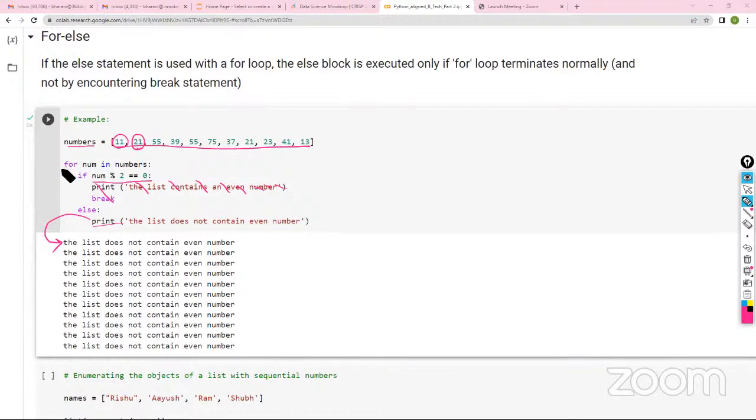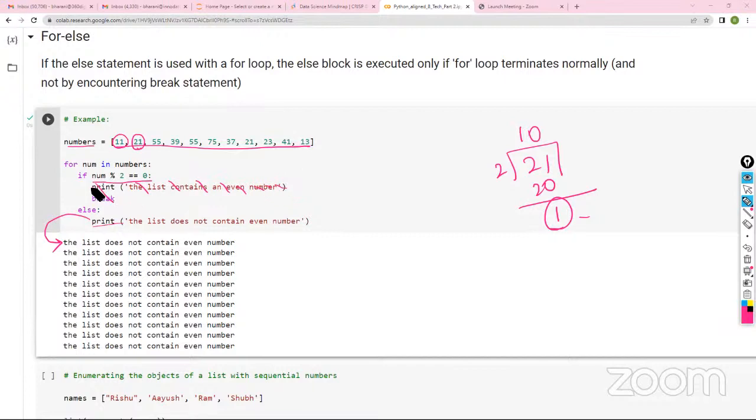It will go to the for loop to loop across all these numbers. Then it is evaluating the condition. If number modulus 2 is equal to 0, that means if 21 divided by 2 is equal to 0, that means if the remainder is 0, print this. But 21 divided by 2 will give a remainder 1. So if you say 21 divided by 2, 2 tens are 20, 1 is the remainder. So is 1 equal to 0? No. So what will happen? This condition is not met.